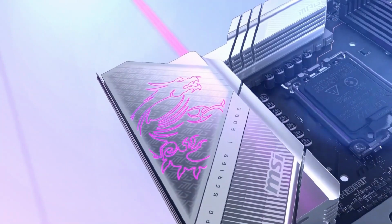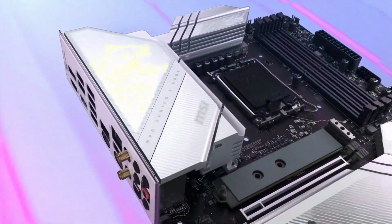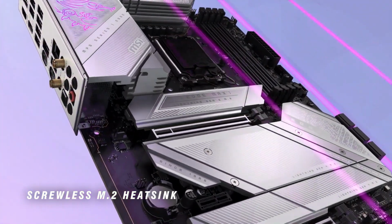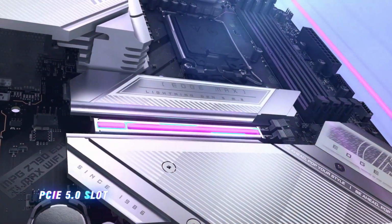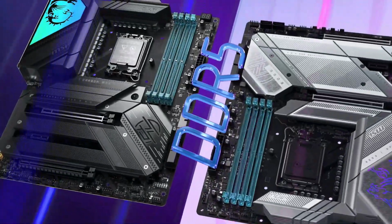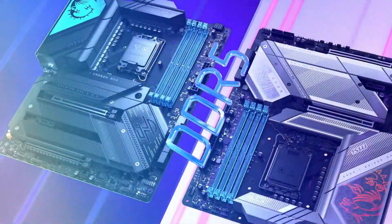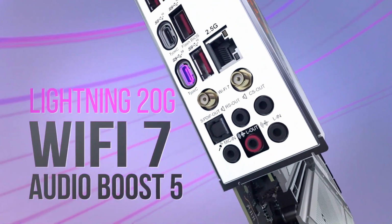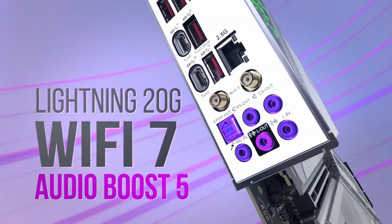Features and appearance aside, the board performed well in our benchmark testing, in part due to the updated PL values in the BIOS. In fact, it performed the best on average of all the boards we've tested and did well across our gaming tests. If you like to tweak the BIOS, there are plenty of options to do so, but the appearance of the interface isn't quite as refined as Asus, Gigabyte, MSI, or even ASRock's are, but that's a minor qualm.